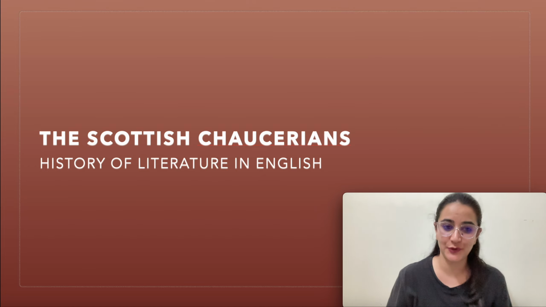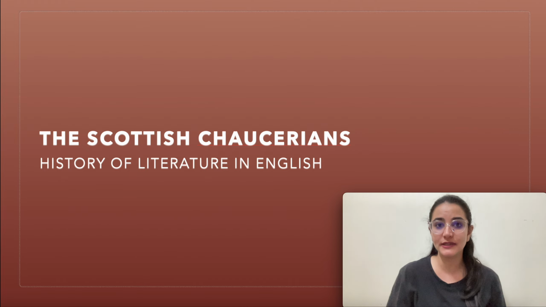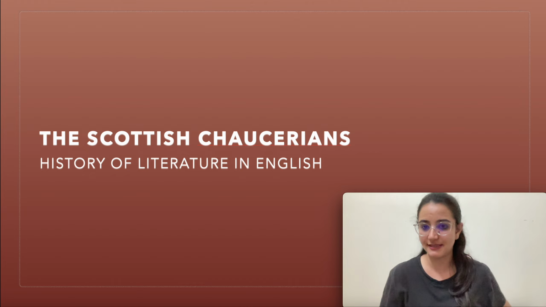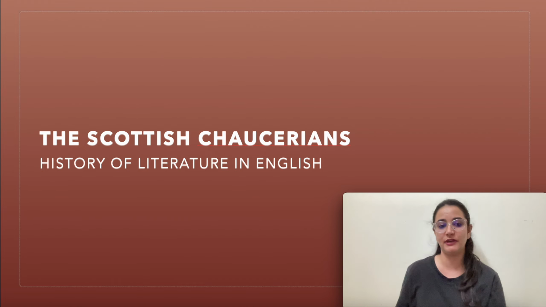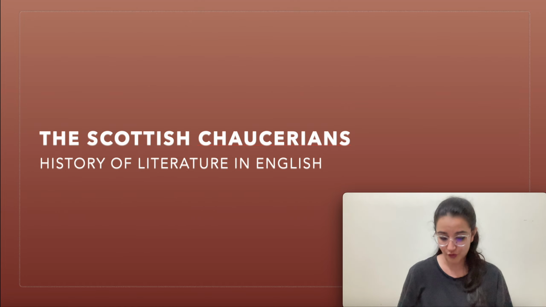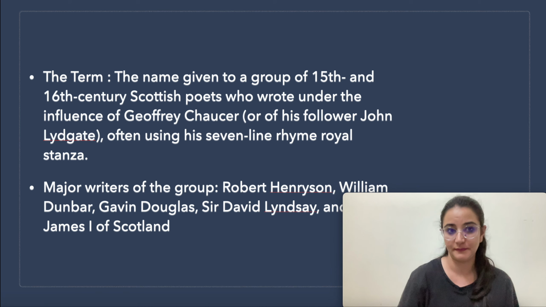In this session, we're going to talk about the Scottish Chaucerians. In continuation with the history lessons that we've been doing, last time we completed Age of Chaucer, and I told you that we'll be doing the Scottish Chaucerians also in the history of literature in English. Now, let's first talk about the term Scottish Chaucerian.